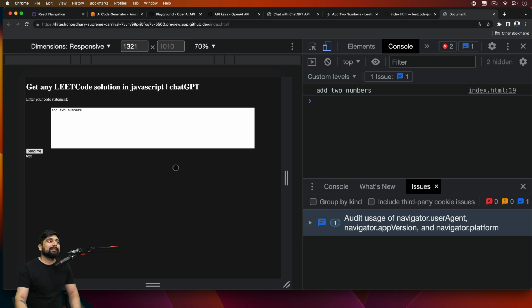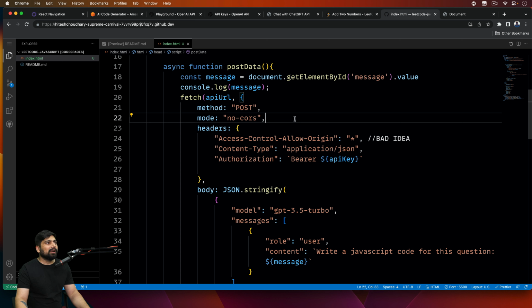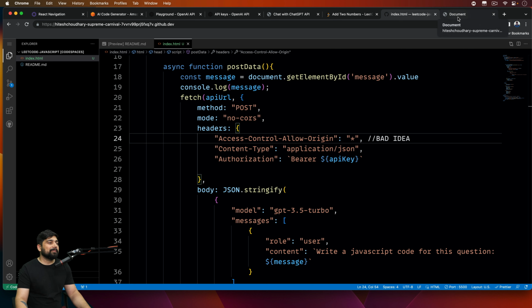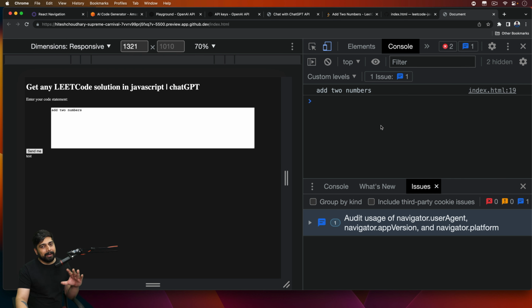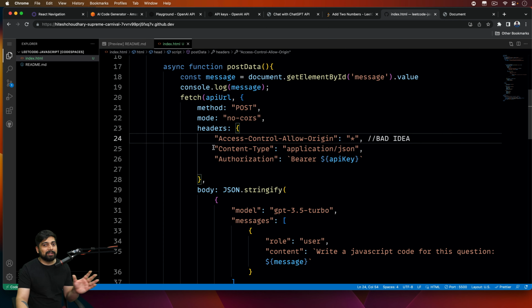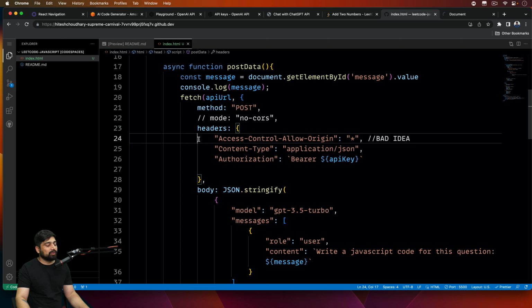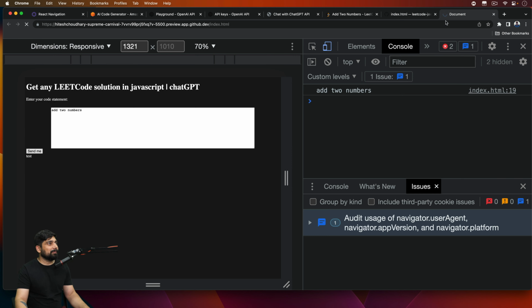But now you know one more thing, that in case you are hitting some CORS error or something like this here, then obviously you know the solution of it. You can simply go ahead and make the mode as no-cors, or you can just allow the access-allow-origin for all the domains. Not a good idea. You should be only allowing the access from the domains where this is needed. And this can be actually controlled way better in case we are on a server side or something like that. And notice here, when we simply say this no-cors and all of that, this actually doesn't give us anything back. So they actually have handled and taken care of this situation on the backend, so we don't have to do this. So there's no need of this code, but this is just for general purpose information.